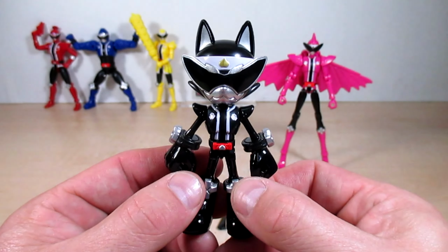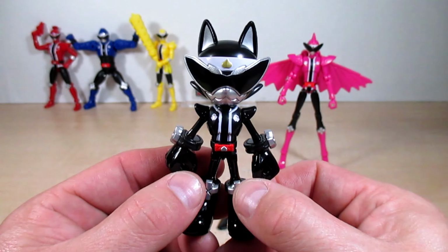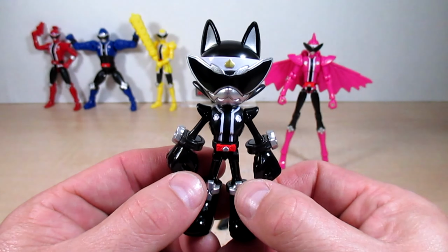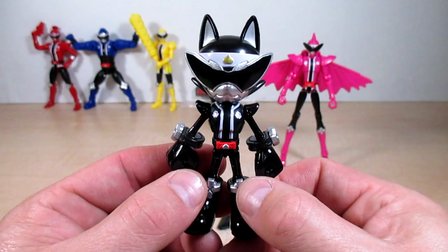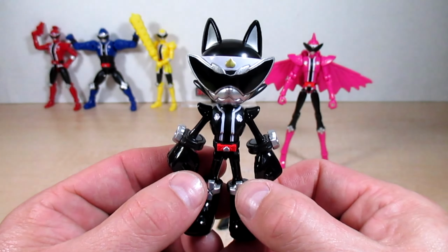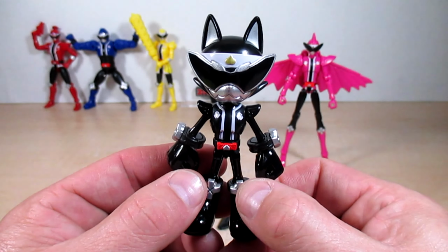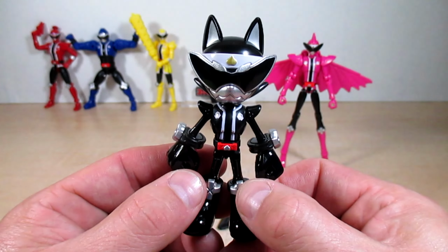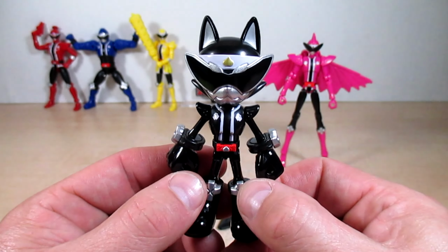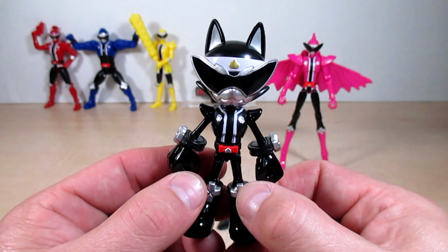So here is InuBrother, and no friends, your eyes are not playing tricks on you. But anyway, the Black Senshi of the series, which he is based on the dog from the Momotaro Legends. So InuBrother features a super deformed body design with a small torso and skinny limbs alongside large hands and feet and an oversized helmet with that cool dog stylings. But friends, I think as a figure, he is cute and funny, maybe because I am a dog lover.